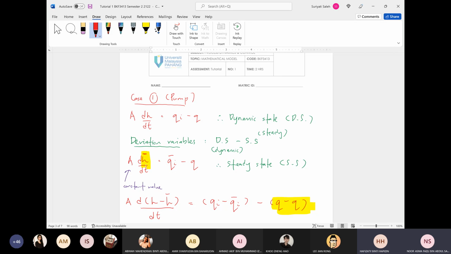In addition to that, normally with dH over dt, lastly we want to observe the level. Of course, when we want to observe the level, this is our outcome, so it becomes our output. Output means what you want to observe in the end. What variable do you want to observe? This is considered your output variable.